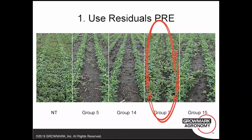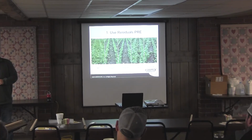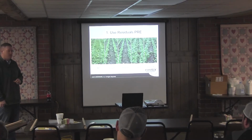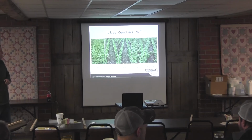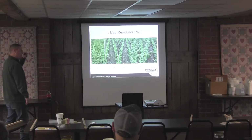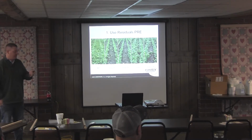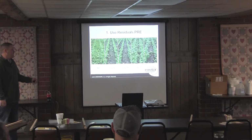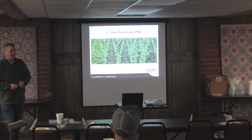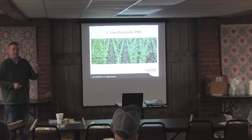So you can see here, would you call that acceptable weed control? No, I wouldn't call that acceptable. It depends on who you are if that's acceptable. Maybe if that were an organic situation, you might think that's still not very good. So in this case, it's not that great on waterhemp, and that has to do primarily with the soil type and the type of herbicide. These yellow herbicides are not very water soluble.